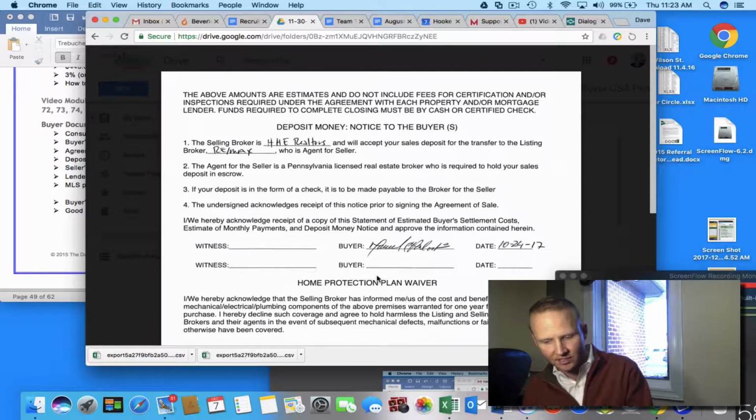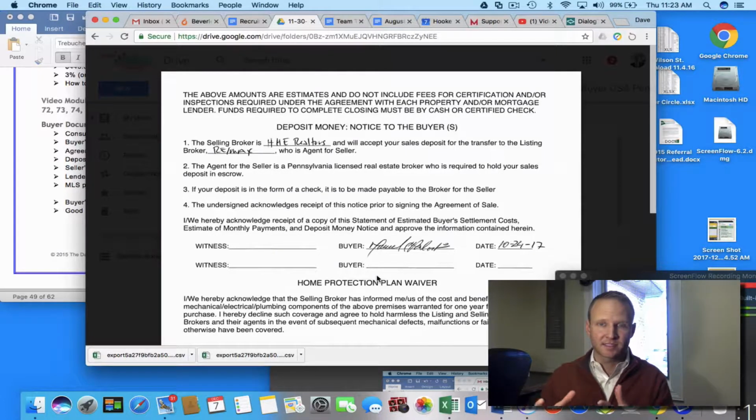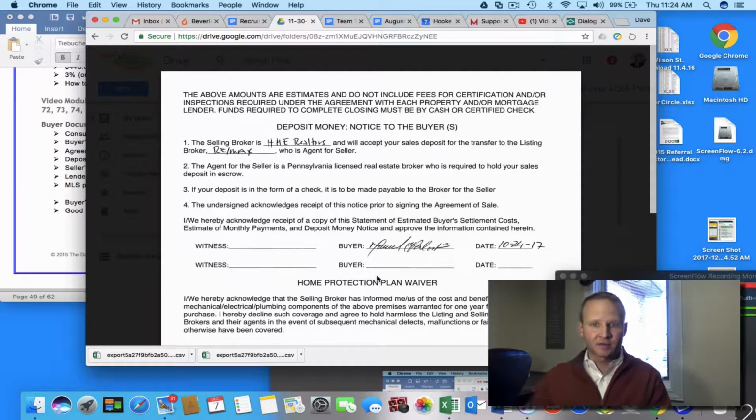And then later in the contract there was a whole paragraph on the deposit money, where we ask you to always check a box that said sellers are limited to retaining these sums paid by the buyer. And above that there was a paragraph that said just because the buyer terminates an agreement because of an inspection or a mortgage contingency or some protective clause, even though they're entitled to get their deposit back per what that clause says, the truth is that the broker that holds the deposit isn't allowed to give it. They don't have the authority to say, my interpretation of the agreement is that you get the deposit back, Mr. and Mrs. Buyer, so here you go.